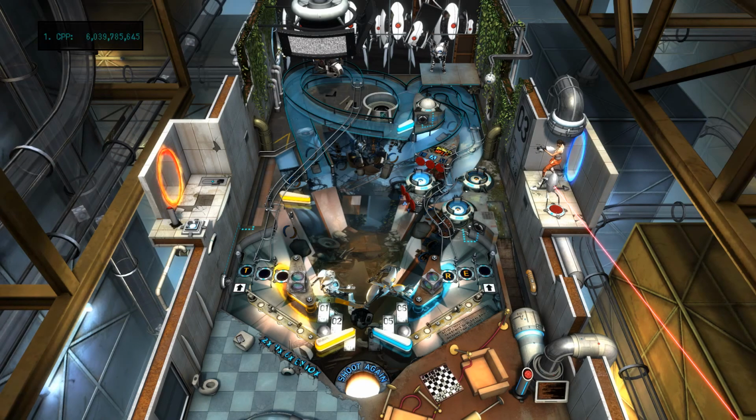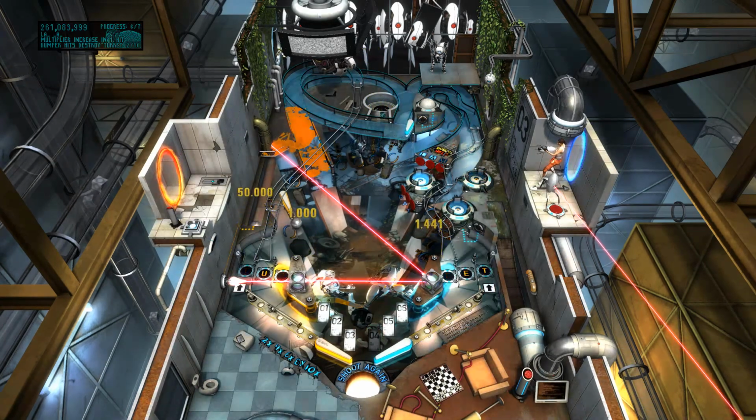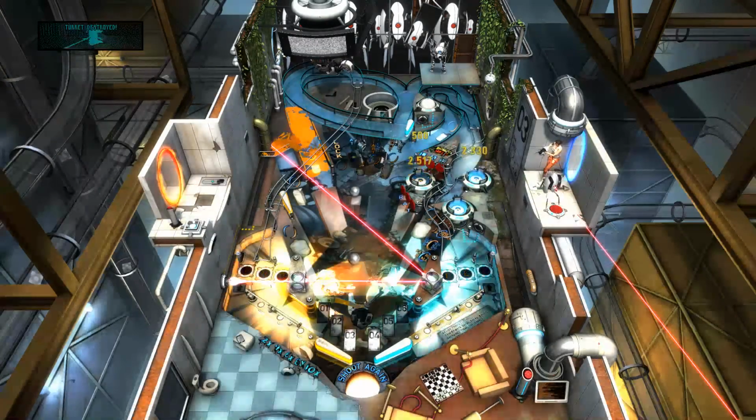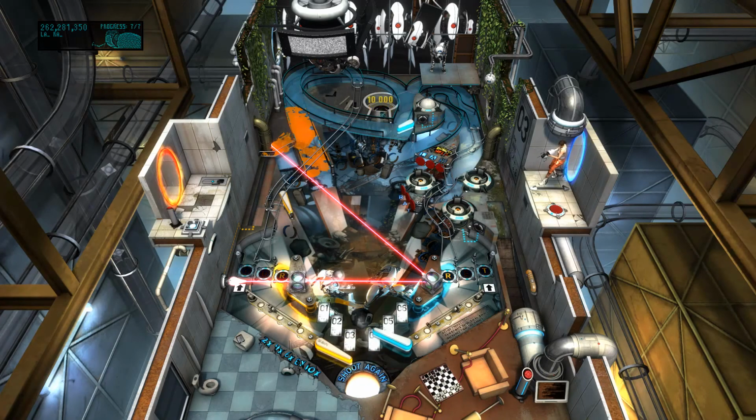The best shots to shoot for are generally the two left ones. The left orbit's probably the simplest, and the P-body shot is not a bad idea either. It's a little harder to hit. It just depends on which flipper the ball is on as to which shot you should go for. Keep it simple. There's the orange gel there. I'll maybe demonstrate it right now.